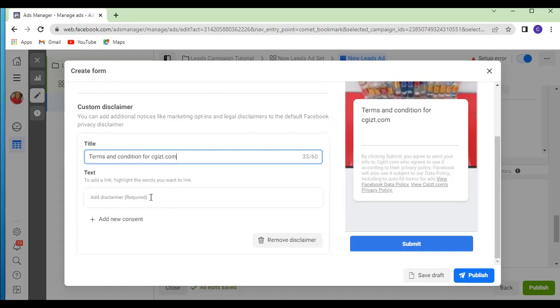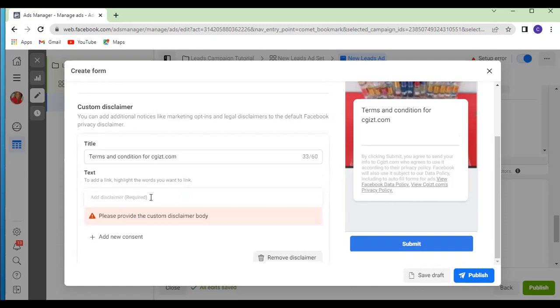Then the next thing is text. Please provide a custom disclaimer body. So what are you assuring them? That should be there.